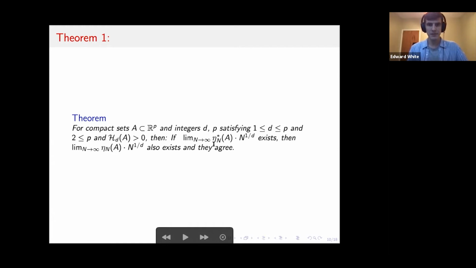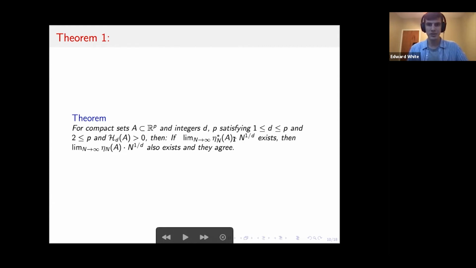Then, if we take the limit of the unconstrained covering, we have to account for the growth factor of the covering. As we asymptotically increase the number of points in the covering, the covering radius will shrink, but that shrinking will be of the order n to the 1 over d. So it'll be shrinking at a rate of n to the 1 over d. So if we multiply by an additional factor of n to the 1 over d, that accounts for the decay of that covering radius.